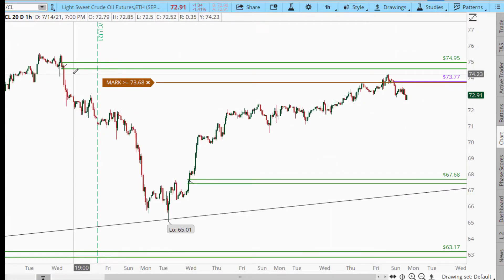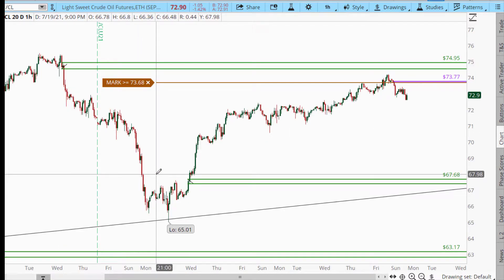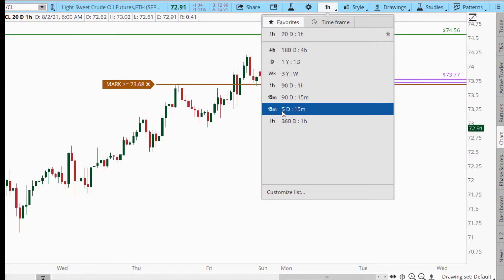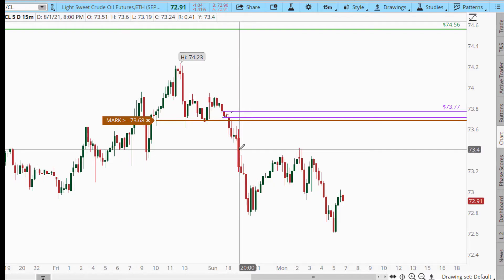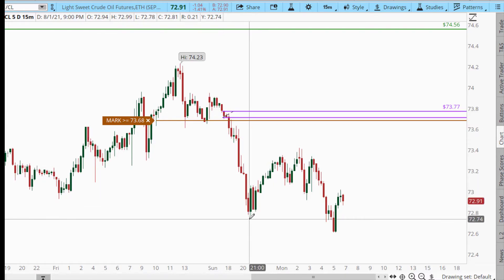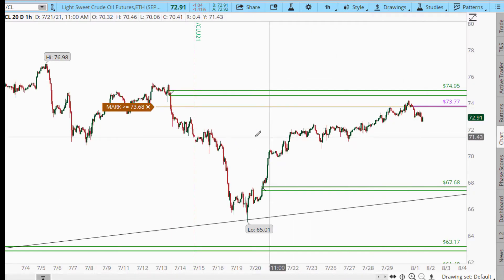Crude oil. We have a little supply area up here on the hourly chart — a really good, strong supply up around 75. My feeling last night was that we would break down a bit and continue to fall. Unfortunately, it didn't make it up to our 15-minute level. The market was somewhere right around here at this green candlestick. I was really hoping for a pop back up into this region. It never got there last night and then just continued to sell off. So now, if price comes back up to that 15-minute level, it would be in an uptrend, so a little bit less probable. I'm going to leave it be for now.